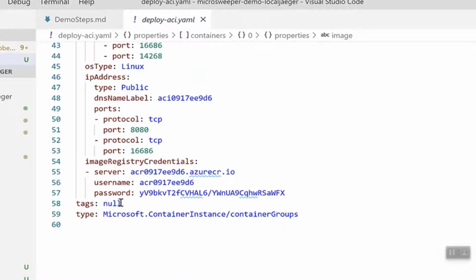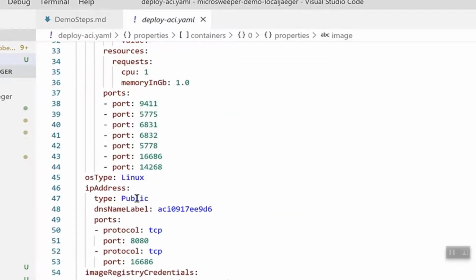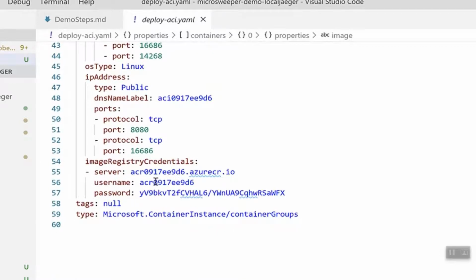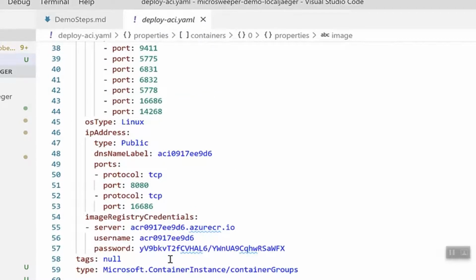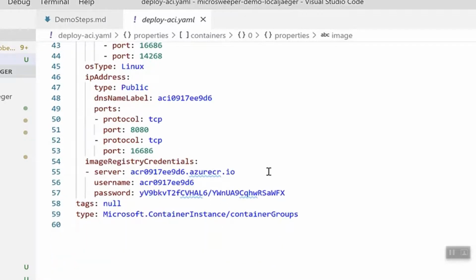And then basically it's just going to deploy that out to a container. In this case, we're using something called Azure Container Instances, and think of it like a big shared Kubernetes cluster that you can grab a pod with and run something on. So that's what I use for testing. It's really easy and quick to do. And I just built this ACI based on a template and plugged in the values that I needed to actually deploy out. And as you can see here, that's the password that we created in the environment variables for this particular implementation.